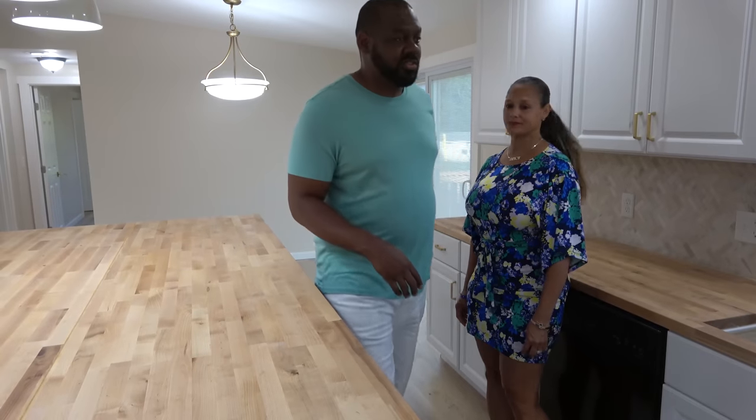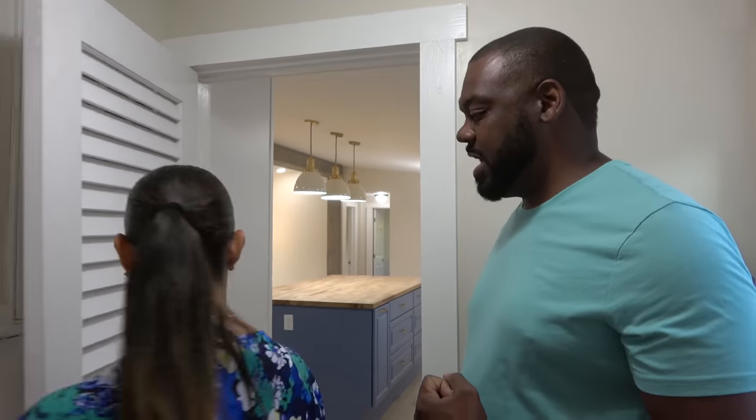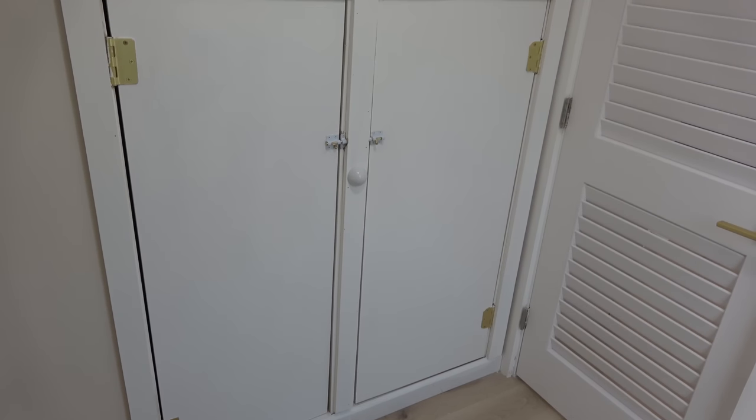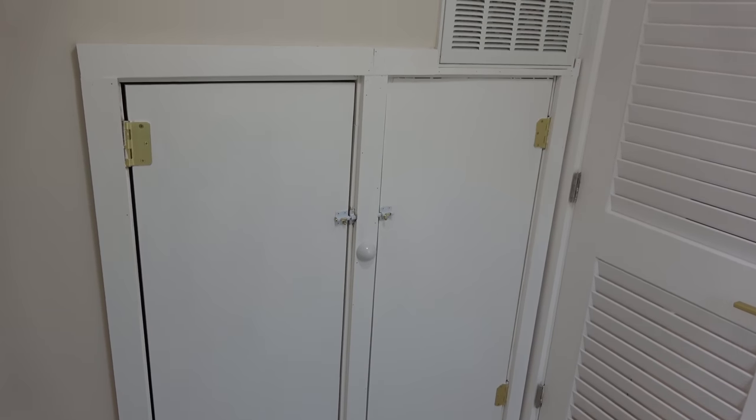So after the kitchen, we did our laundry. In the laundry, we had to get another door. We had to get this louvered door because when the air conditioner cut on, the air pressure sucked the door back and we couldn't close it. So we got these louvers to allow airflow into the air conditioner. And of course we added some access doors so we can access the water heater and air conditioner, which looks so nice and clean and neat.